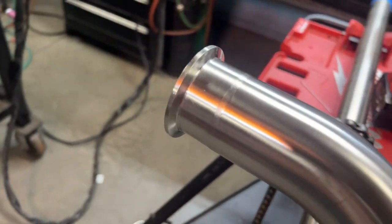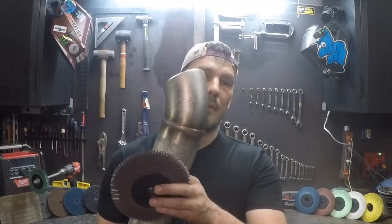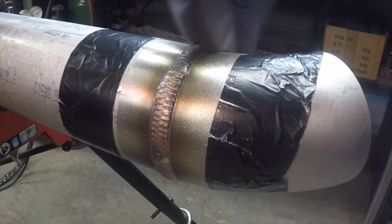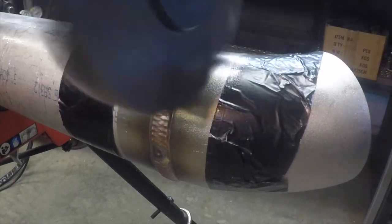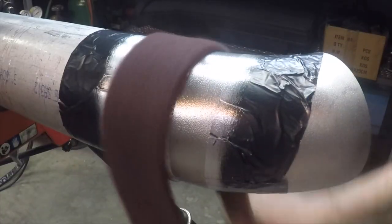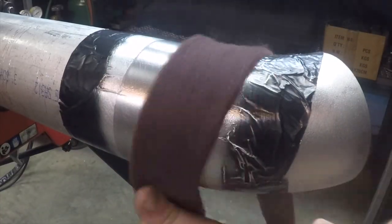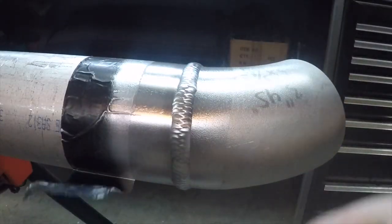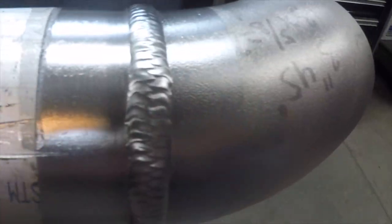When I'm welding schedule pipe, I prefer the brown wheel — this is the most aggressive of the radial bristle brushes. Sometimes I'll hit it with a piece of Scotch-Brite as well. You can even tape the area to give it some nice clean lines. Of course some guys just hit it with a wire wheel or leave the color on — in the field I work in that isn't usually an option, so it really depends on the application and what the customer wants.